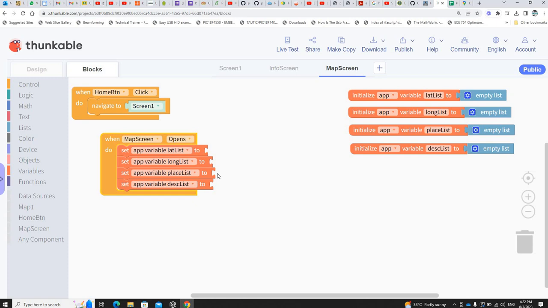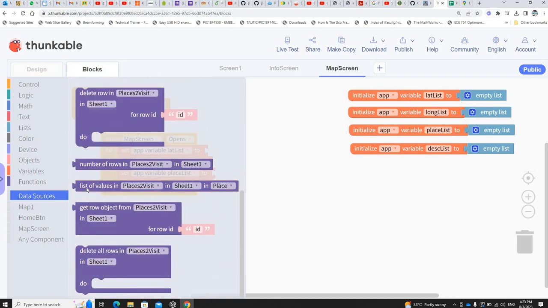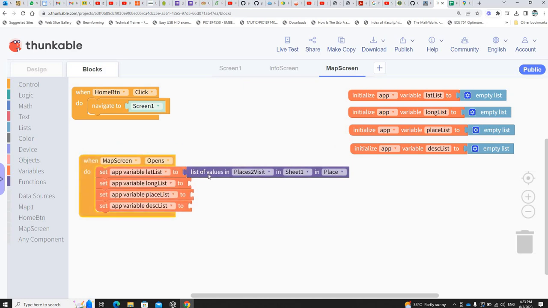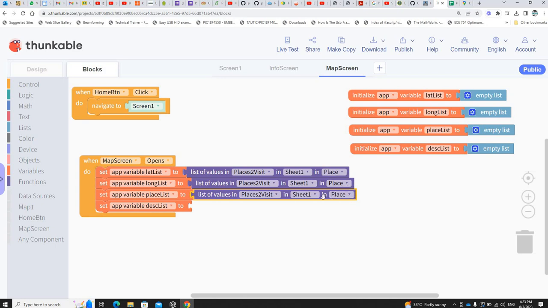Now where are we going to capture this from? From our data sources, right? Because we have included the data sources. So click on data sources. We are going to look for the list of values here, this one. So use this and put it here. You can duplicate this. What this will do is automatically take the entire list of whatever we have described here. So make sure that later we change this last portion here.